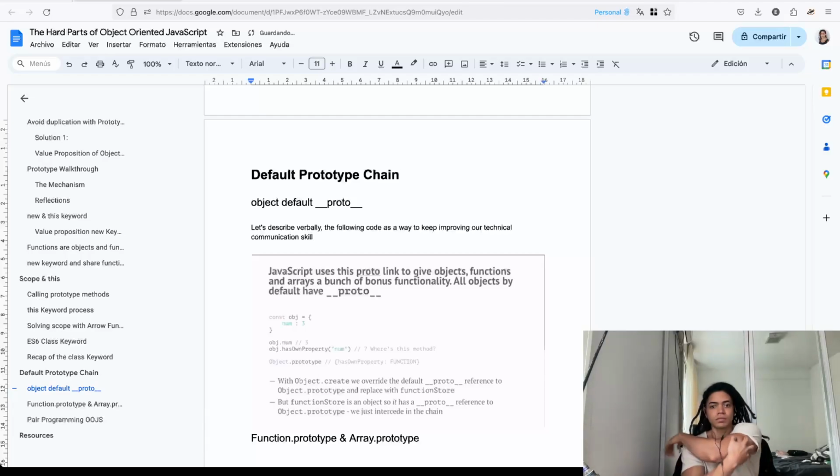It is a function that, by the way, when called with a new keyword, is going to return us an object. But we don't need to worry about that for now. It's just an object. No, it's a function. But a function must also be an object. So it's a function and also an object. There it is. There's Object.